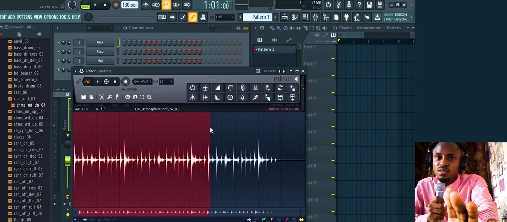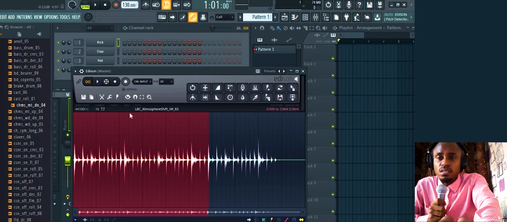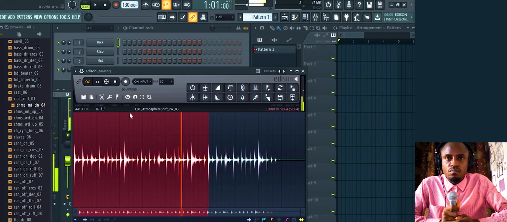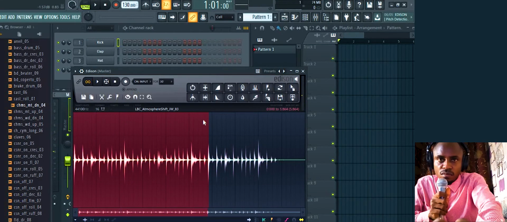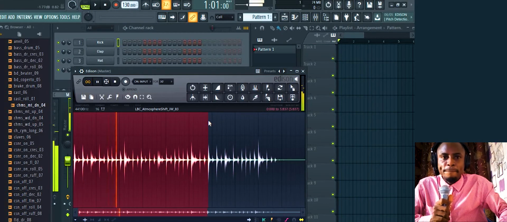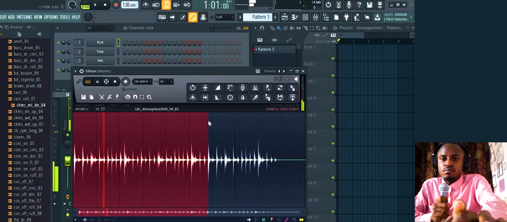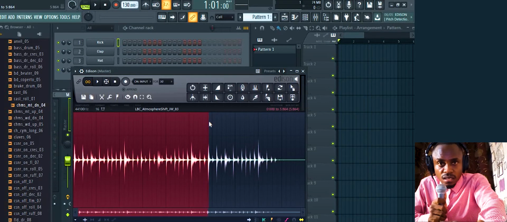It wasn't smooth. It wasn't quantized. So our job is to make it quantized. I think it should go back a little bit. Yeah. Let's replay it again. Still, it's not quantized. It's still not quantized. So our job is to make sure it's quantized by shifting the cursor.